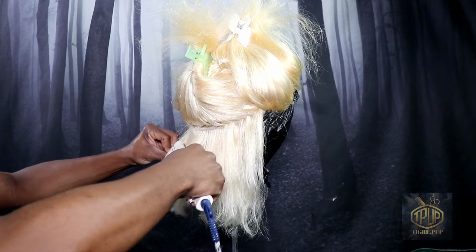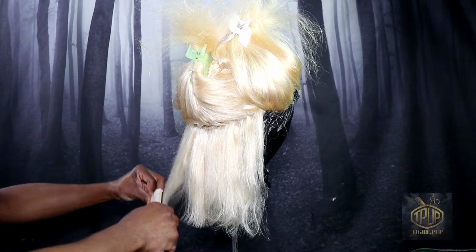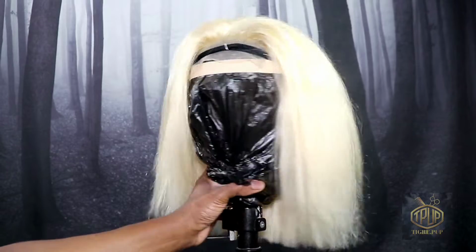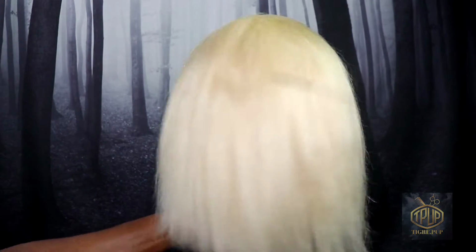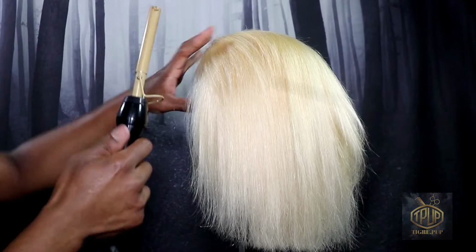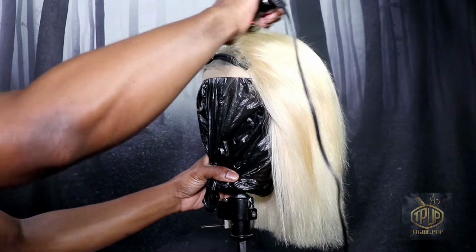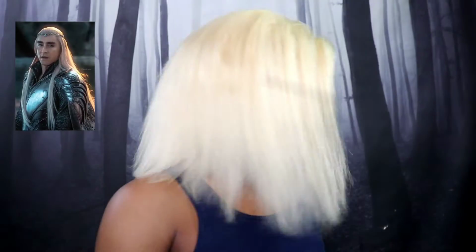But before I did that, as you can see here, I flat ironed the hair just to get it nice and straight, so when I do cut it, because I have to cut it dry, this is what it looks like when it's been flat ironed. I can get a nice straight cut. So I'm taking my pressing comb, kind of raking it through to try to get it as smooth as I possibly can. As you can see, this is what their wig looks like.